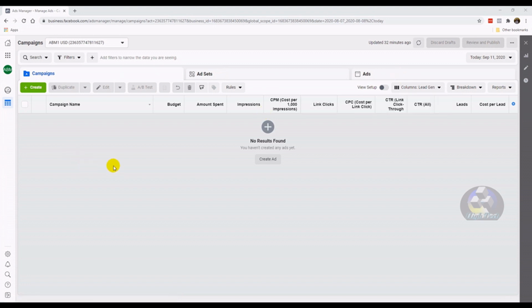Now, before I get started, I just want to give you a heads up of what these 3 tabs or these 3 steps represent. In campaigns, we talk about the objective, which we're going to do afterwards. It's rather simple. I'm going to give you something that's very straightforward. And then when it comes to ad sets, this is basically where you set up your targeting, which country you want to advertise to, what kind of detailed interest, what kind of audience, age group, gender, and so on. And third, last but not least, would be your ad creatives.